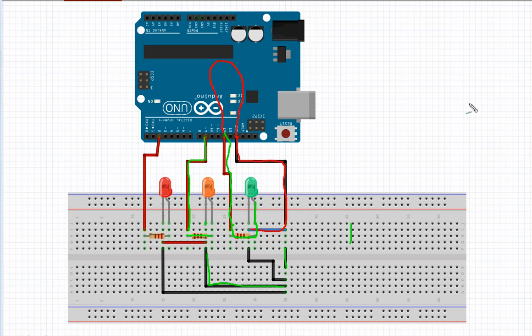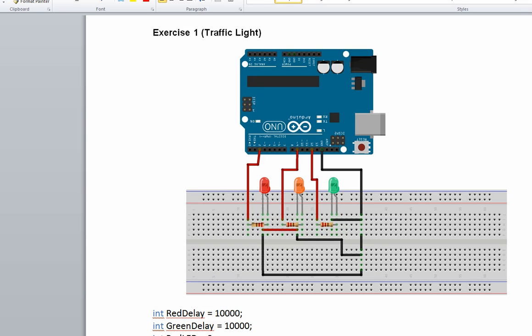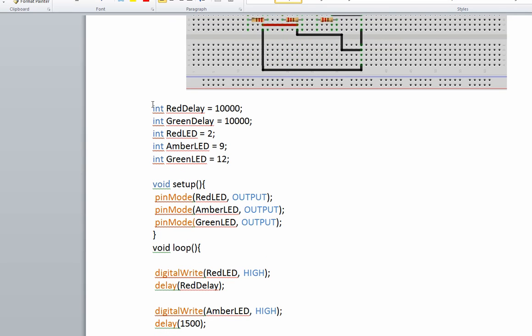Once you have created this, now it's time to explain about the program, and I'll run Arduino. Okay, I don't know what is going on here. If I go back in here, yeah. So this is the program. Let me explain how this works.